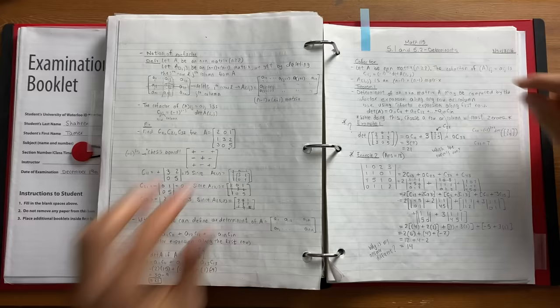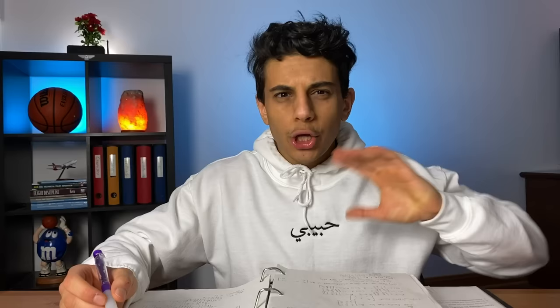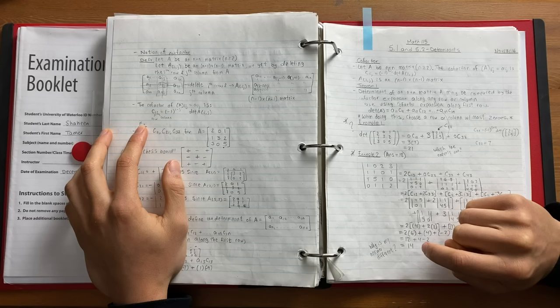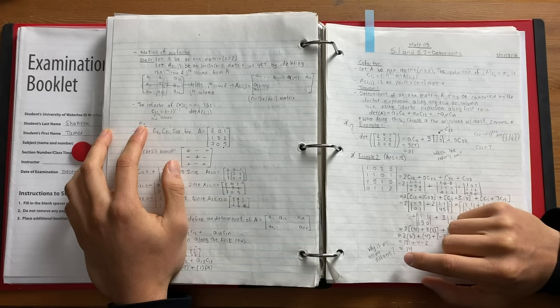Now, here are my notes from linear algebra. Specifically, we're going to be looking at this topic I learned called determinants. You don't necessarily need to know what it is for this video. All you've got to focus on is how I structured my notes. So first, I put my title on top, and then I put subheadings on the side to help keep everything structured within this particular lecture. I also put dates on top. That helps keep everything structured from the beginning of the semester to the end of the semester.